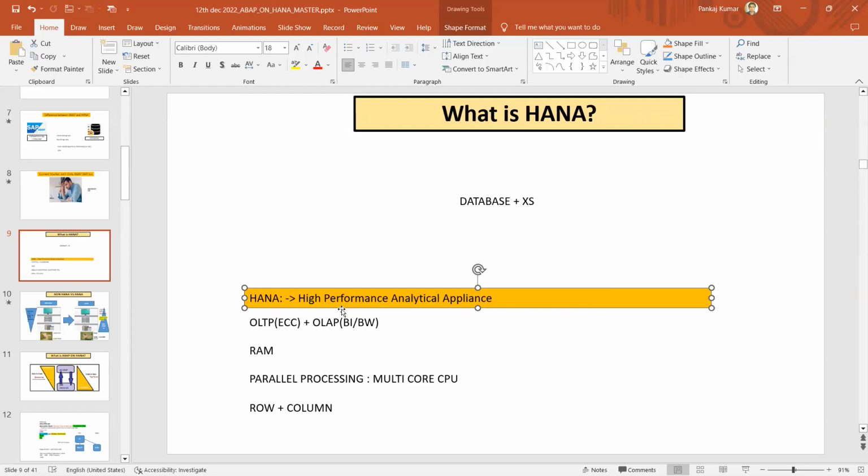One thing you should also know: the full form of HANA is High Performance Analytical Appliance. Why is it known as an appliance? Because it's a combination of powerful software and hardware.